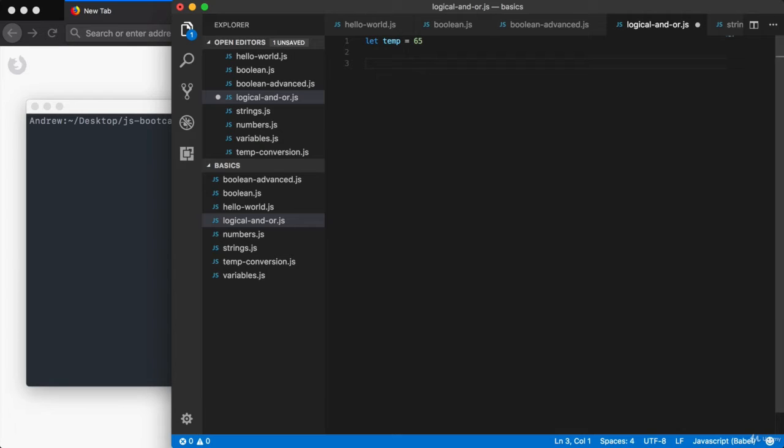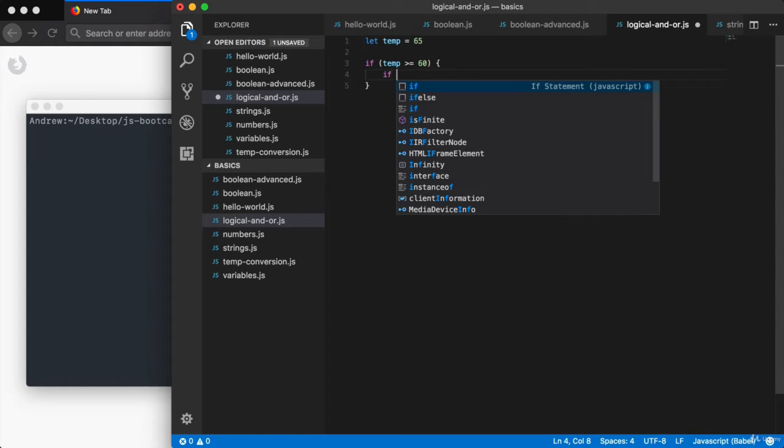Right now, we don't have a good way to get that done. And I specifically said good way because we could hack together a solution. I could say if, and then I could add one of the two conditions in here, if the temperature is greater than or equal to 60. Obviously, the code right here would run for a lot of temperatures where it's not in that range, like 120, for example. So how do we fix that?